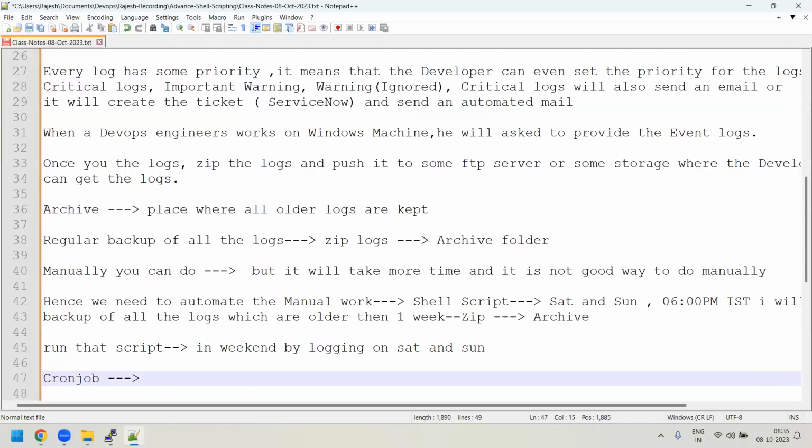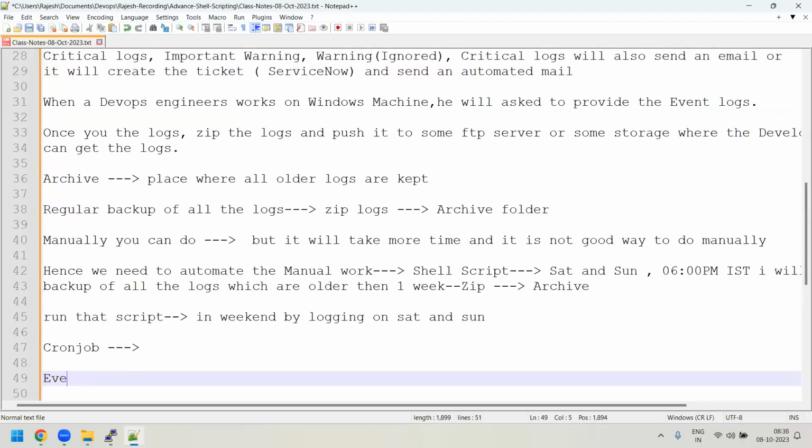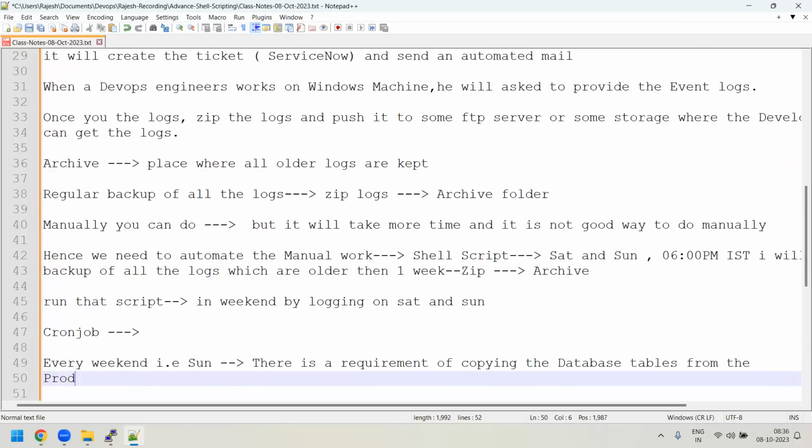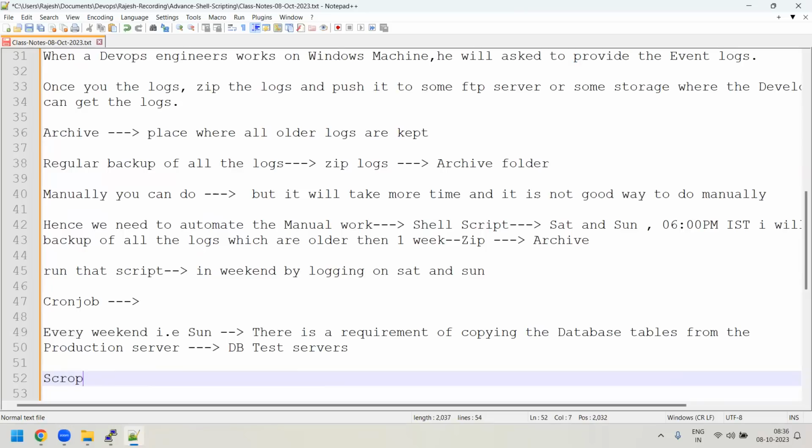Sir, every Sunday, every weekend, there is a requirement of copying the database tables from the production server to the test server, meaning the test database server. So you have written a script for that, guys, and that script you have set as a cron job. It means that you have scheduled that job using the cron job.